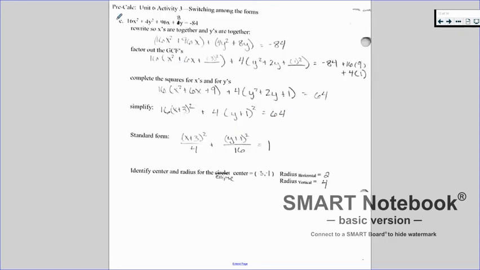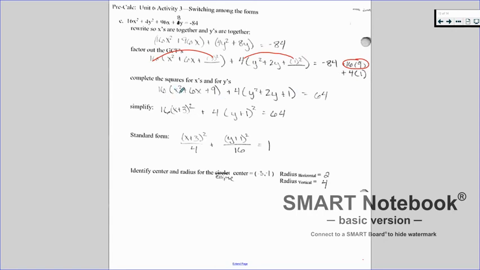All right, a couple more. 16x squared plus 4y squared plus 96x plus 8y equals negative 84. Put the x's together, put the y's together. 6 divided by 2 squared would be 3 squared, so it's a 9. But it's really, again, 16 times 9, so you'll see that over on the right-hand side. 2 divided by 2 squared is going to be 1 squared, but it's really 4 times 1. So there's my 4 times 1.